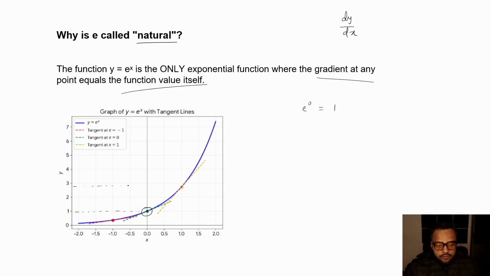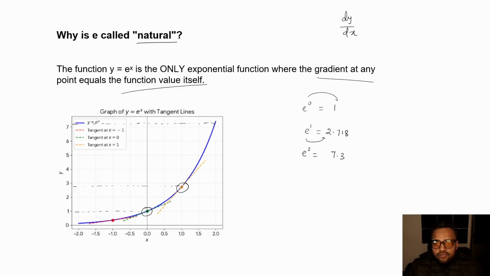You can see here we have drawn the tangent at 1, so it is equal to 2.718. So at power 1, the value is 2.718. Similarly, at e raised to the power 2, it is something like 7.3 or 7.4. So you can see 7.3. So this is the value of e, 2.718.